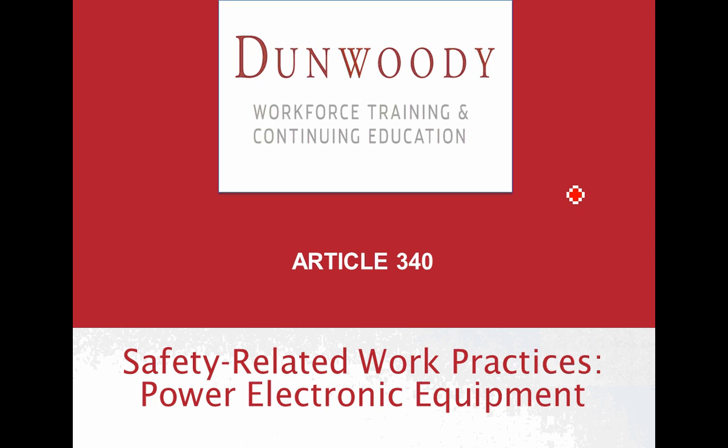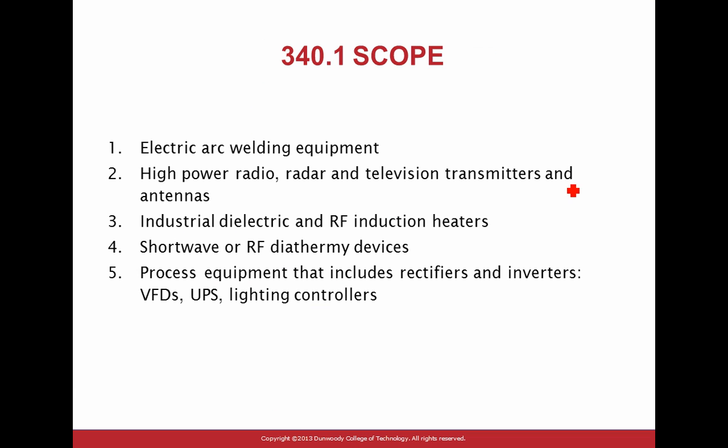Okay, moving on. I'm going to go very fast through the safety related work practices for electronic equipment. These are the articles that talk about arc welding. You don't have a whole lot. Do you have power radio and antennas and television? What not? Industrial electronics, probably you have a few. Sound wave, VFDs and UPSs.